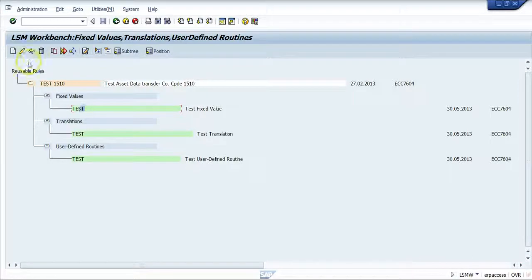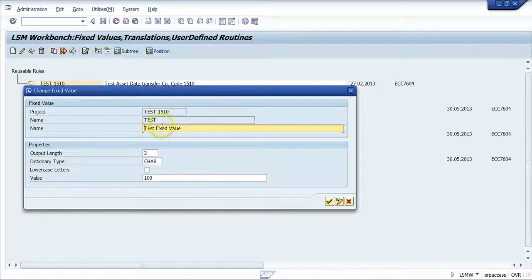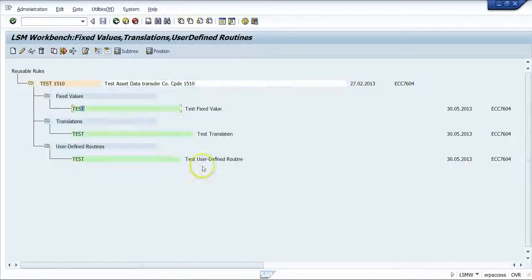So let's look at this here. Okay, if we go to test for fixed values, I've just set up a fixed value called test fixed value, and given it the value of 100 and the data type of character with a field length of 3. You can use this where a particular field in your input file is always going to have the same value, but you can also always do that in your input file by just giving it the same value for every line, every record in the file. So this is not really all that necessary.